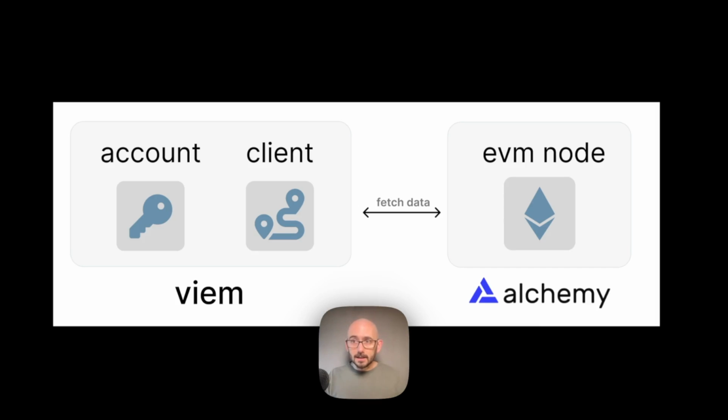But at the end of the day, the account represents a key that we could potentially access for signing things, right? And then we could take that and be able to get things like the address, and we can get things like the public key, things like that from the account.